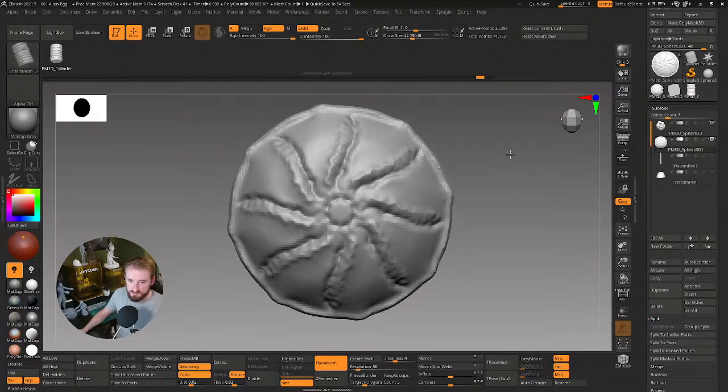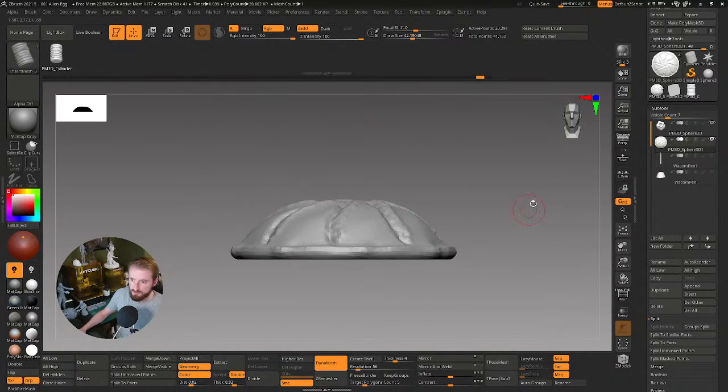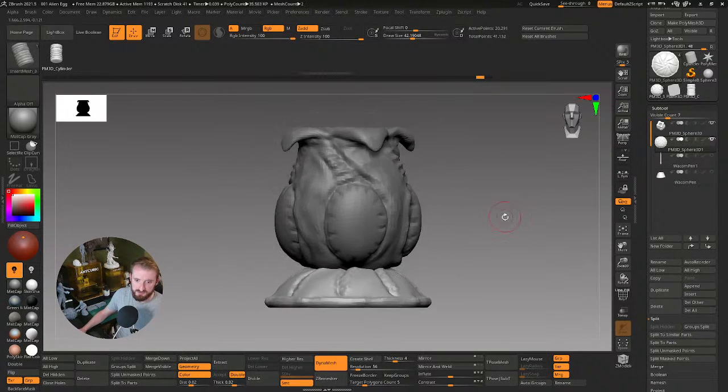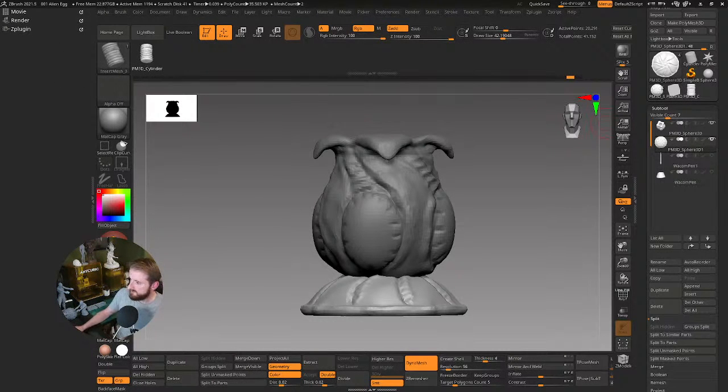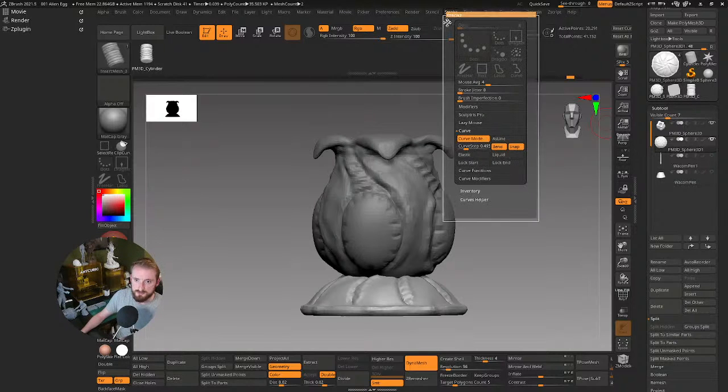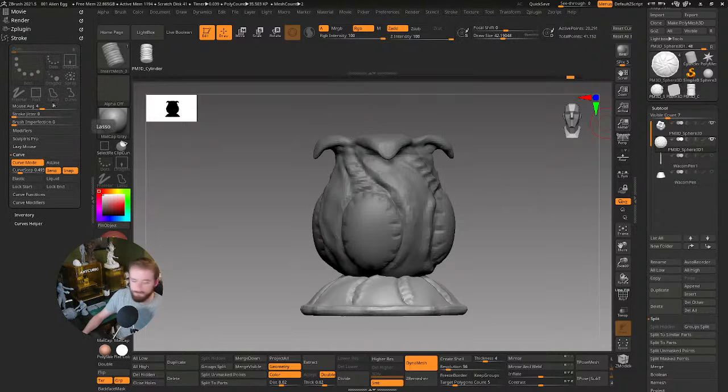Obviously this is a quick and dirty example. You can also then, if I bring back the actual egg, under the stroke, here I'll just dock this over to the left. Is my face in the way of it? Slightly. Hopefully if I just dock the stroke menu, you'll still be able to see it. Yep.